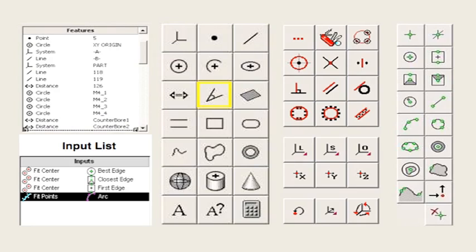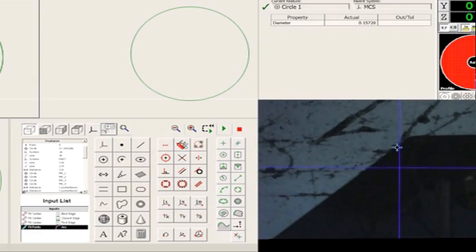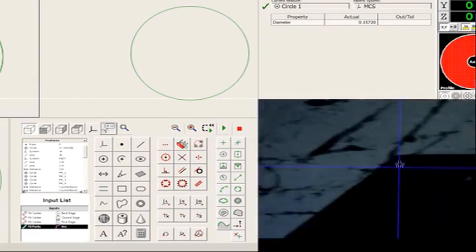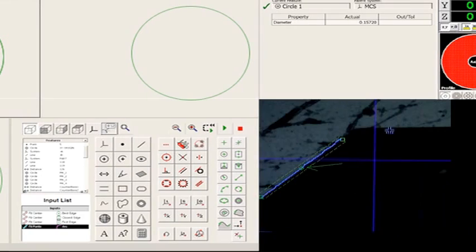Angles can also be measured by clicking on the angle icon. 2 points are selected along the length of the line by clicking the mouse at 2 locations. Notice that despite the operator moving the image, the line just drawn stays in position on the workpiece. A second line is then drawn by clicking at 2 locations along the other edge of the part.